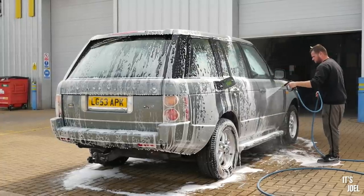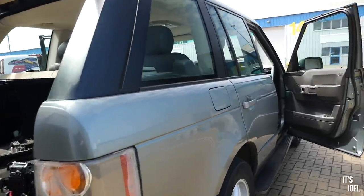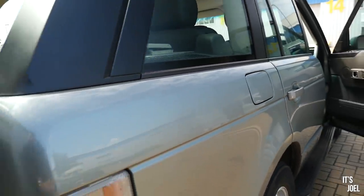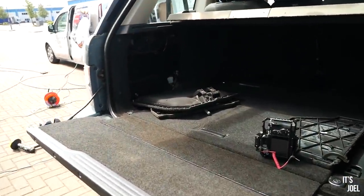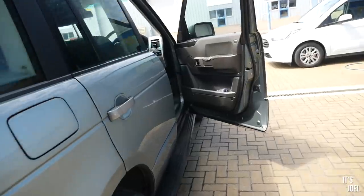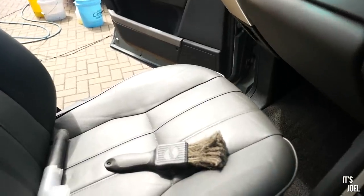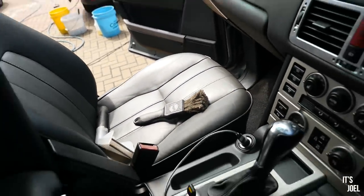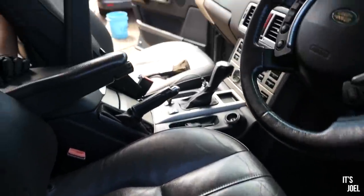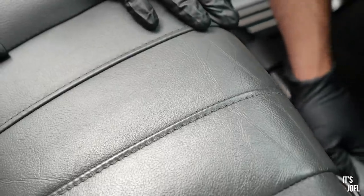Okay then, so things are coming along with the Range Rover. The exterior has had a really nice wash and a bit of a clay actually. And so this paintwork is feeling super, super smooth. Bit more on the outside later, because currently you can see the boot's all opened up, ready to be cleaned, and it's not obviously being looked at yet. But what has been looked at in partial is the front left here. You can see the seat is looking almost new. Shine indicates grime and dirt and stuff, and you can see this seat, which hasn't been looked at yet, the driver's side, compared to over there, and it's almost a matte finish on that side because, well, the difference is quite incredible.